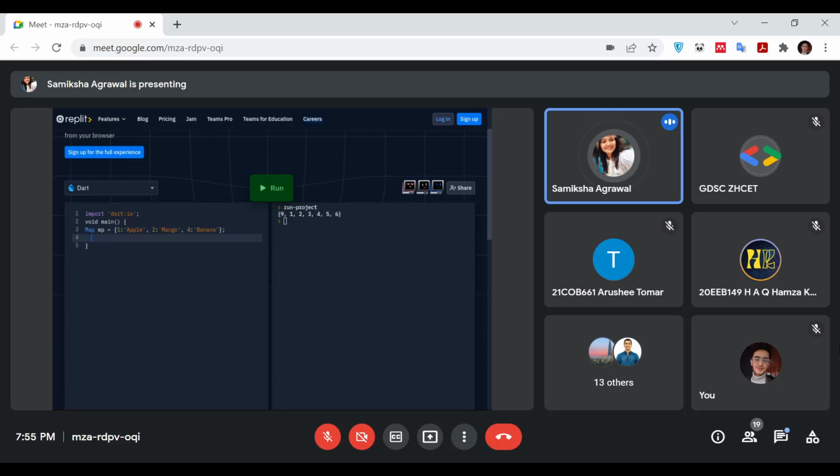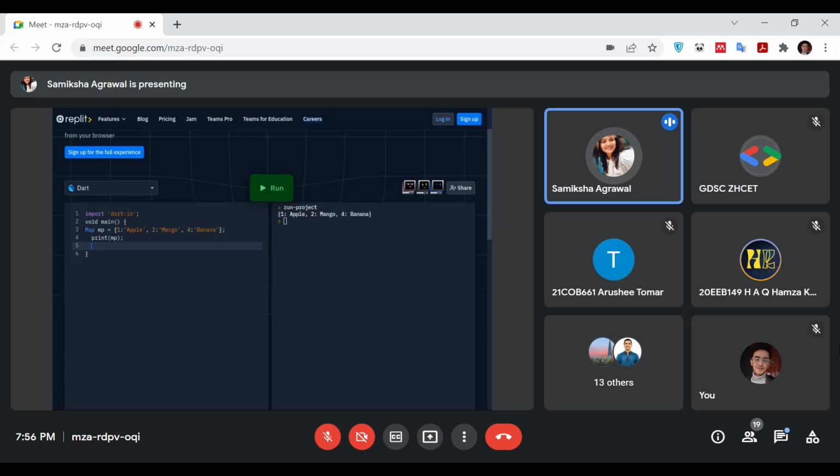So this is a map. I'll print this map. Okay, so the map is printed, which has three key value pairs. Then it again has some similar operations.